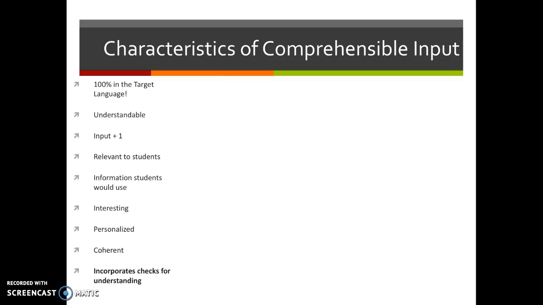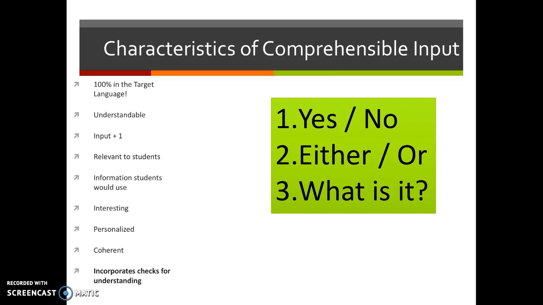A final characteristic of comprehensible input is that it needs to incorporate frequent checks for understanding. These checks for understanding help us to know that our students are 1. Paying attention and not drooling on their desks, and 2. They give us feedback as to whether or not they are understanding the new material and to what extent, or if they need more visuals, more repetition, more gestures, or cognates to help them understand. Checks for understanding in the comprehensible input stage of EIS do not require much production from the part of the student. Here are 3 basic checks, and they should be used in this order, from easiest for them to produce to the hardest for them to produce.